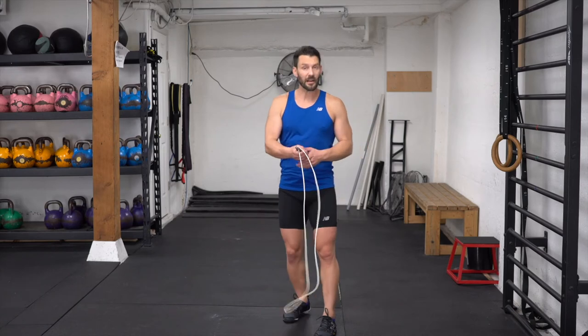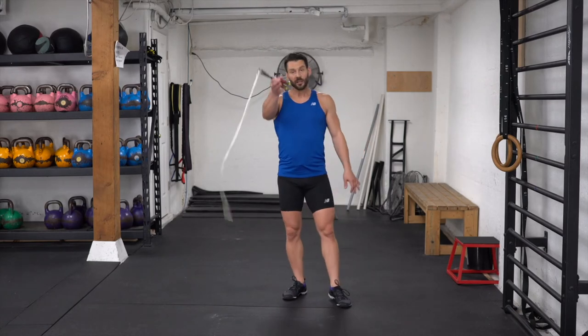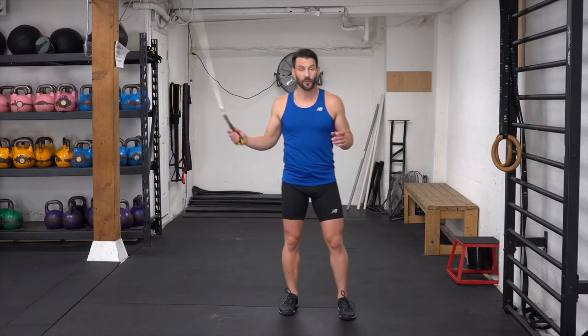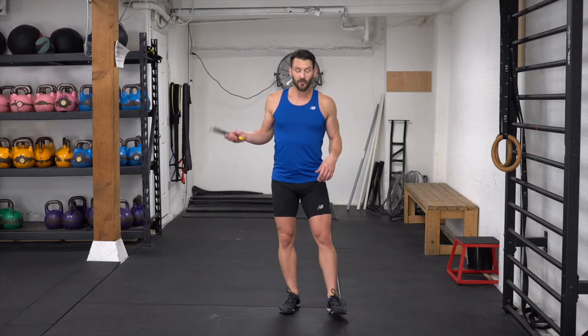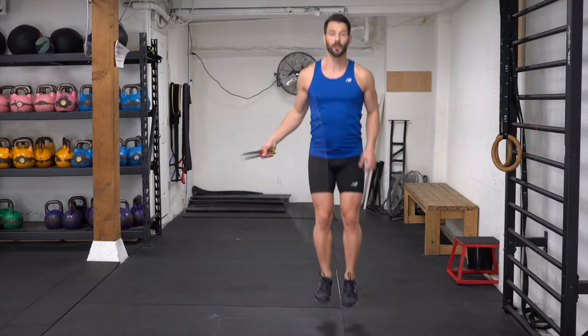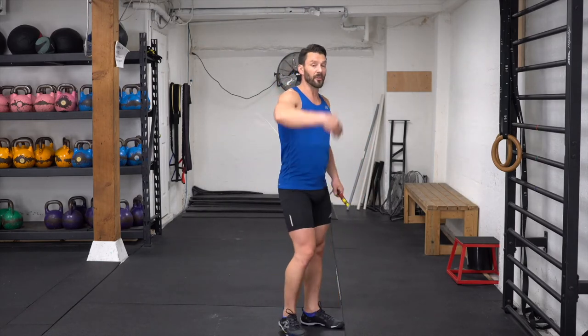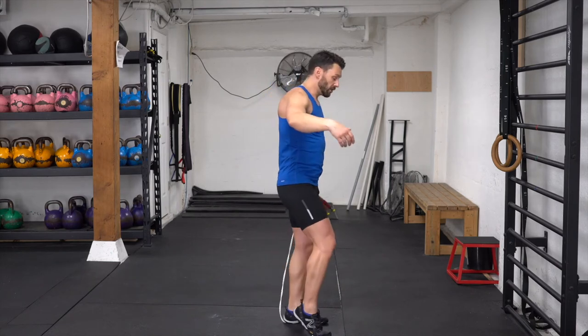So, go back to your shadow jumping. Two handles in one hand, most likely your dominant hand. Again, if you're right-handed, right hand. If you're left-handed, left hand. So you're going to move the rope. 1, 2, 3, 4, double, double. 2, 3, 4, double, double. Double, double.